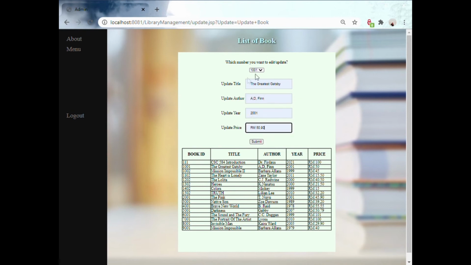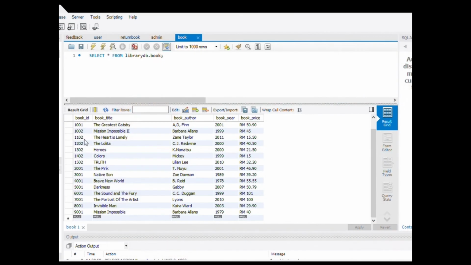After filling the form, just click the submit button and the price will be updated here. The price of book ID 1001 has been updated to 50 ringgit 90 cent in the database.